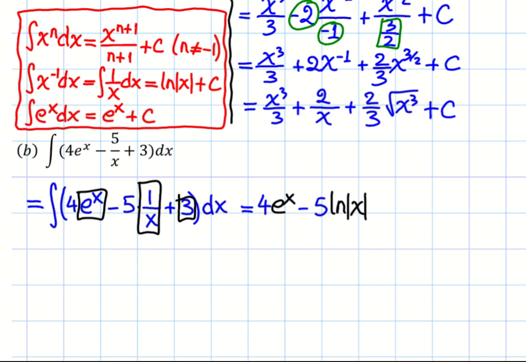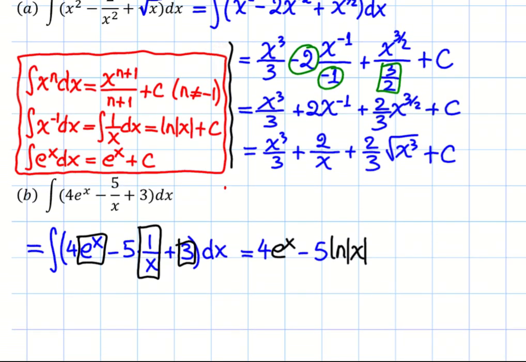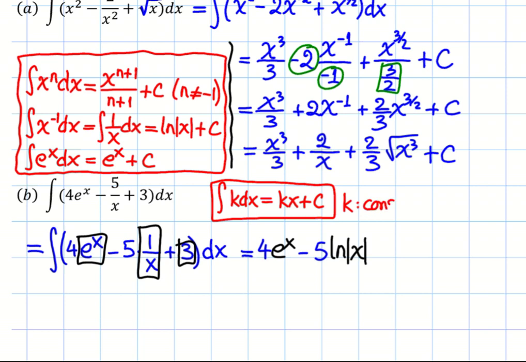3 is a constant, and I should write it as a part of the power rule, the integral of a constant. Let's say k is a constant. The integral of k dx is just kx, where k is a constant. So the integral of that is just going to be plus 3, and the constant, we'll just take an x to it, plus c. So that's all we have.